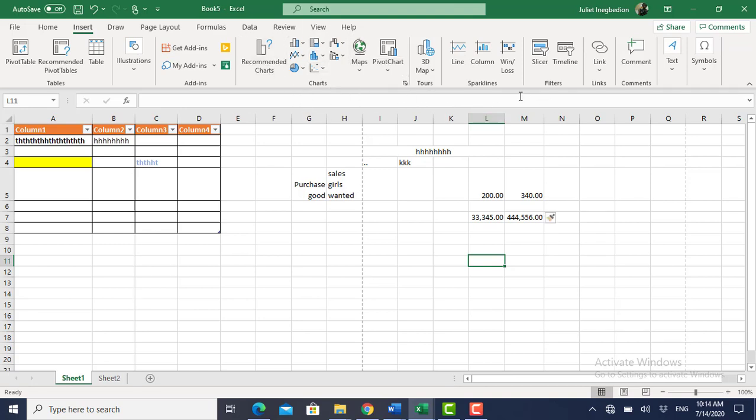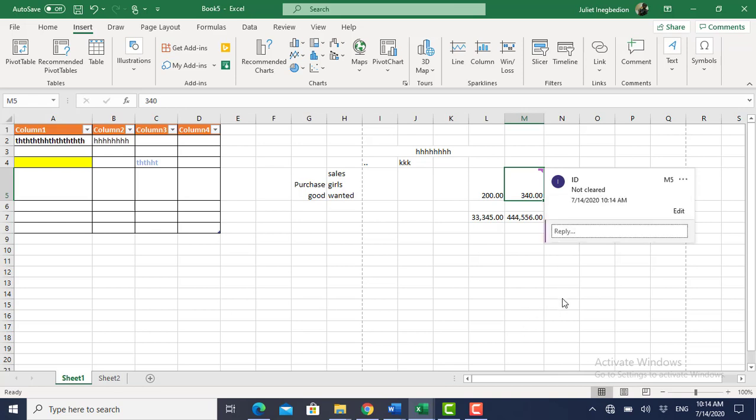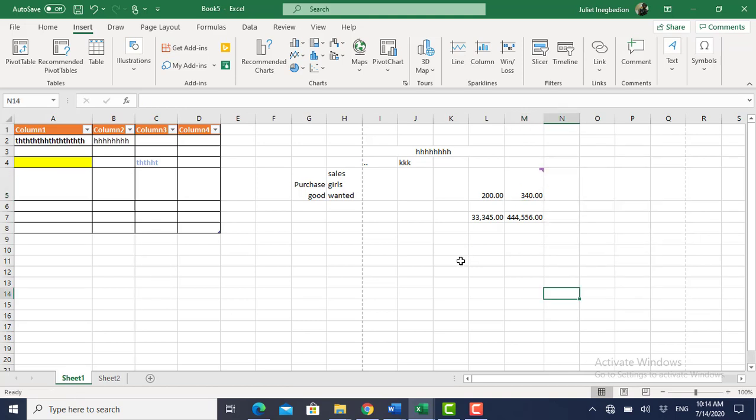Then at the same time, you can decide to filter, you can add column, you can add comment. Now it is very interesting. If you are using Excel, you can add your comment. For example, maybe this particular cell, we want to add a comment. I'll just click here. I want to put something there that will remind me of what that money stands for. Maybe the money has not been cleared. I will just put there, not cleared. So with this, if I click on this and put it there, each time I come here, it will prompt and tell me what is happening there. So it's a very good way to capture your data.